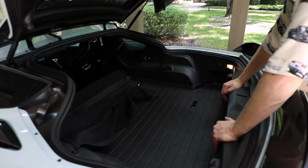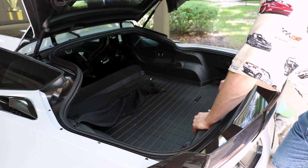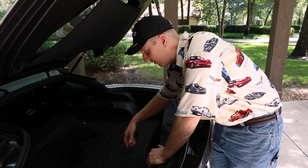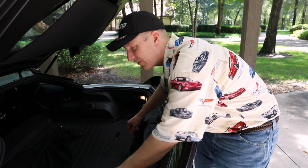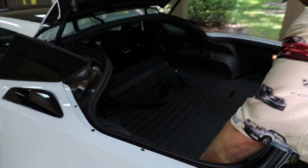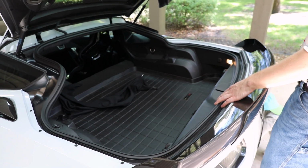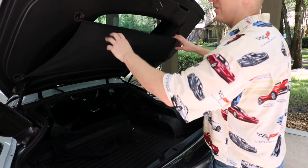But I almost wish they designed the seating position a little differently, and who cares if you can fit a golf bag or not. There's all kinds of weird nets, and that's such an American car thing that I don't give a crap about any of that. In fact, get this out of here right now. What the heck is the point of that stupid thing? Is it to hide your groceries? I don't know. Maybe it's to keep your groceries from flying into the front. I'm not really sure.